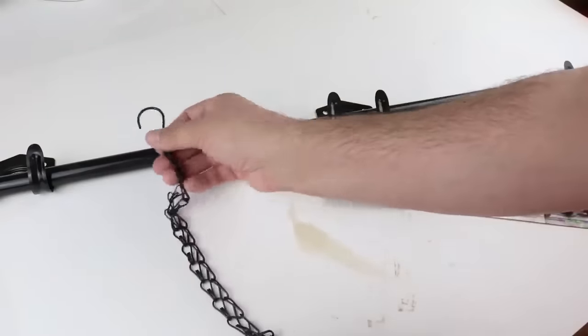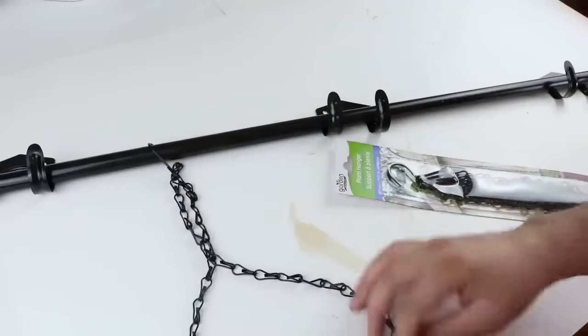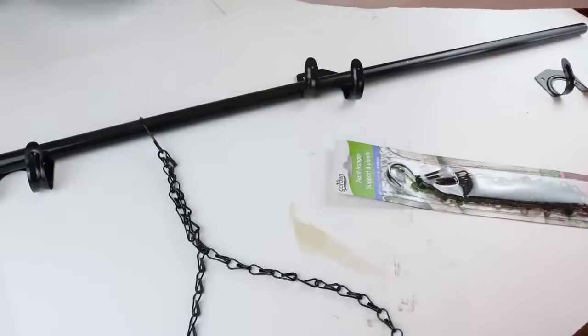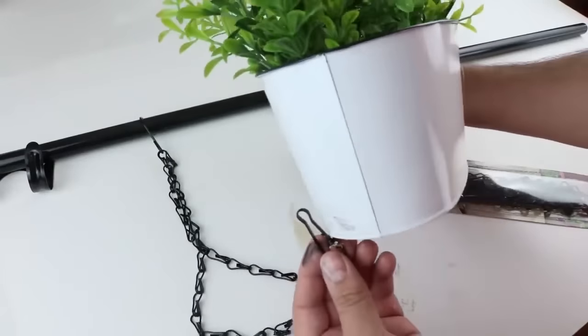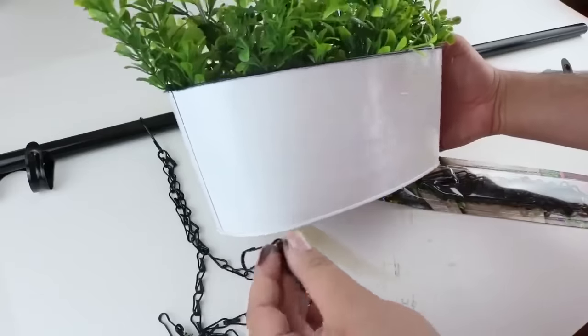At the very bottom of these chains, there's a little hook here, and that is meant to clip onto something. Now, I went ahead and removed that completely, and I used the very last link. Instead of using this piece you can see right here, just remove that and use the very last link of the chain, and it looks a lot better.